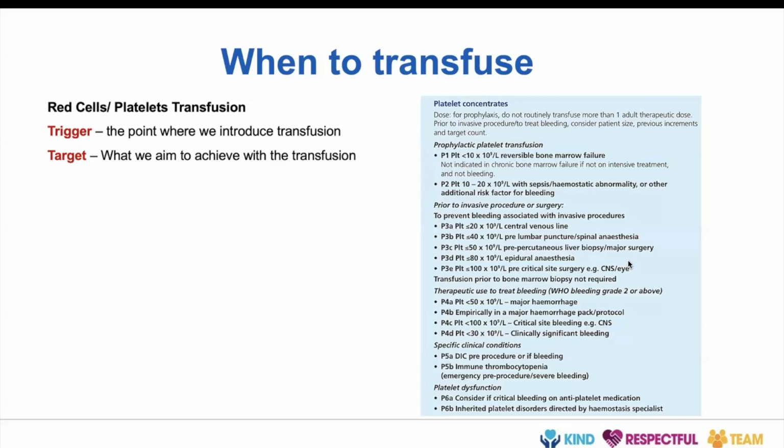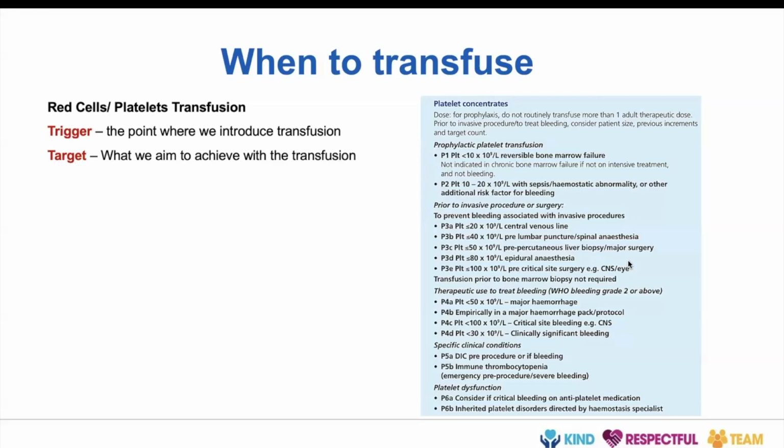However, there's been a lot of studies in patients who have what we call chronic bone marrow failure. So patients with MDS, patients with aplastic anemia, patients who are not having active treatment, so they're just being transfused, which actually says if there's no bleeding, we shouldn't give any platelets at all. Now, people are a bit funny about that because nobody likes to do nothing. So often we do like to say, as long as your platelet count is around 10, you're okay. And if your platelet count falls below 10, we will give you a platelet transfusion. This is very much prophylactic.